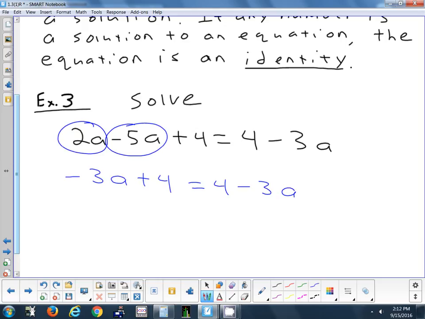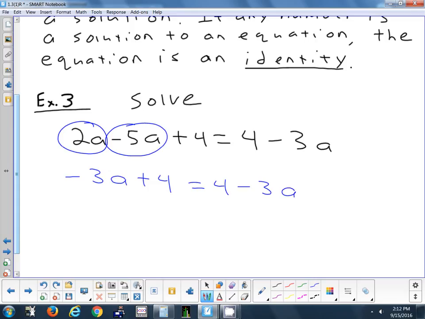Now, at this point, does anybody notice anything about this equation? It's already starting to happen that we should recognize something weird is going to happen. If you don't recognize it, you will definitely in the next step. We have a positive 4 and a positive 4, one on the left, one on the right, a negative 3a and a negative 3a, one on the left, one on the right. So basically we have the same thing on the left and the right. But let's say you didn't recognize that, you're just taking the test.